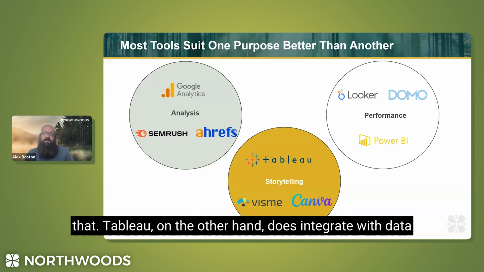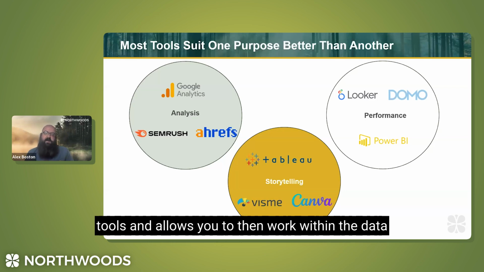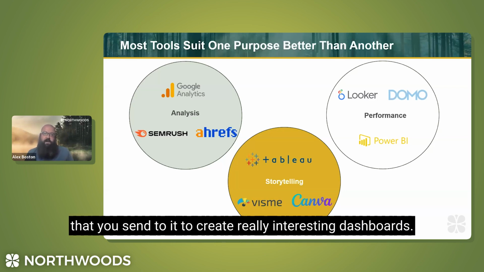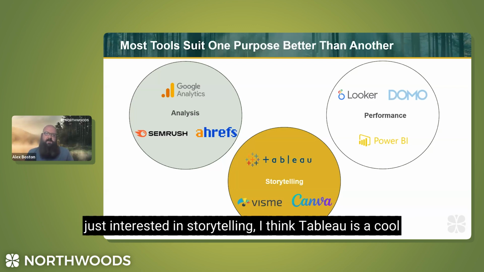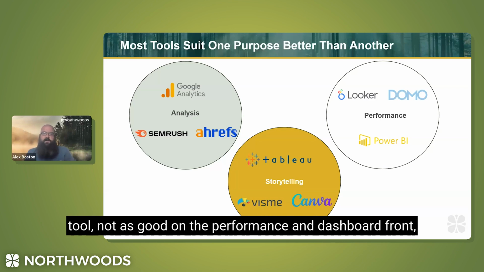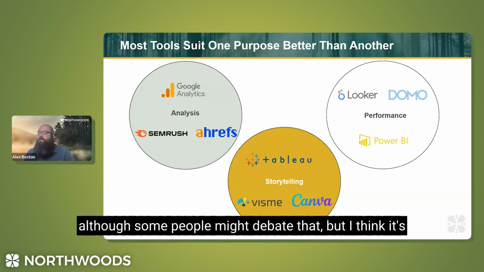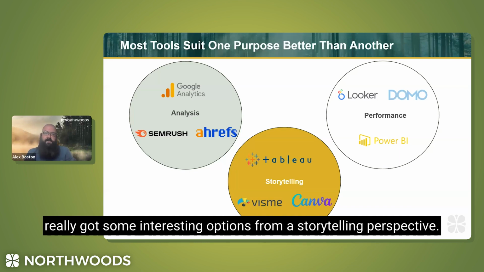Tableau, on the other hand, does integrate with data tools and allows you to work within the data that you send to it to create really interesting dashboards. It's a lot more flexible. So if you're really just interested in storytelling, I think Tableau is a cool tool. Not as good on the performance and dashboard front, although some people might debate that, but I think it's really got some interesting options from a storytelling perspective.